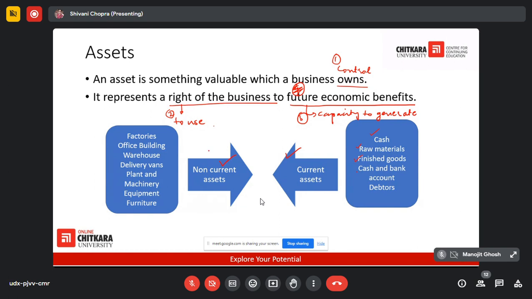Non-current assets are those assets which would give you economic benefits over a longer period of time, that is more than 1 year, and have a life of more than 1 year. The business has to keep them, and they depreciate over their life. The examples are factories, office building, warehouse, delivery vehicles. But there is one asset that does not depreciate over a period of time, rather, it appreciates. The non-current asset is land. Brand is also a non-current asset, but it is more of an intangible asset.